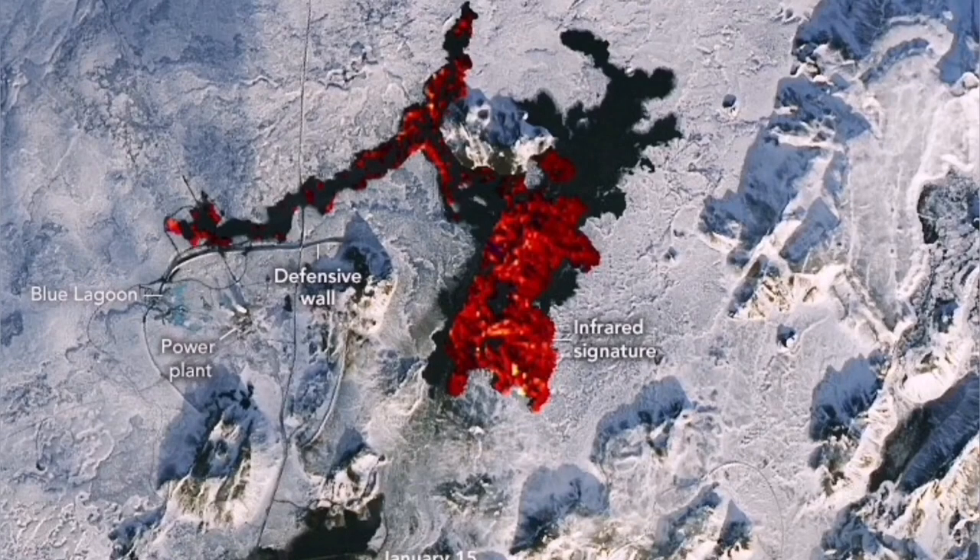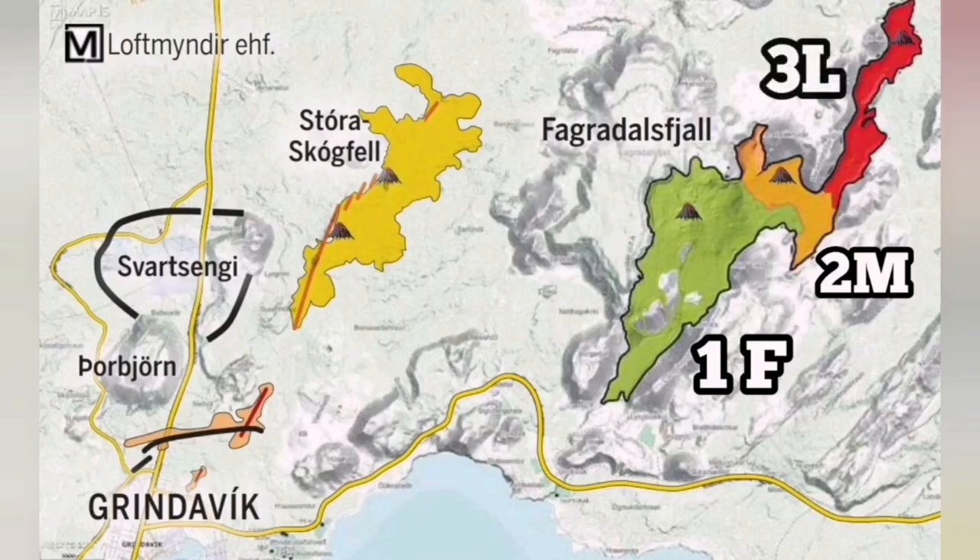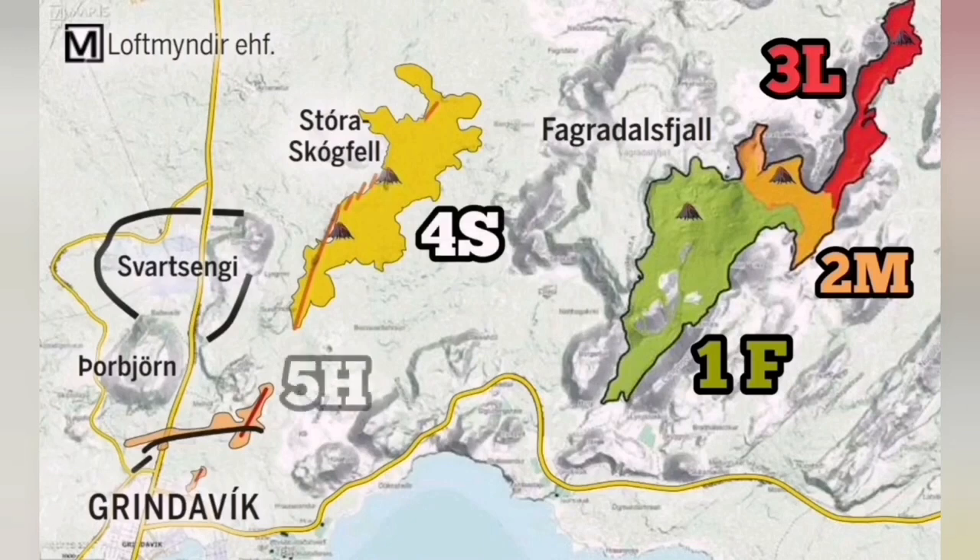The plate boundary in this area is well known. We know where the volcanic system is, where eruptions have happened, and the previously existing cracks, fault lines, and eruption craters — for example those of the Sundhnúkur system — are well known. We can use this knowledge to develop a method and mitigation plan to stop damage to the town of Grindavík and the assets there, including the geothermal power plant, Blue Lagoon Spa, and the connecting road.